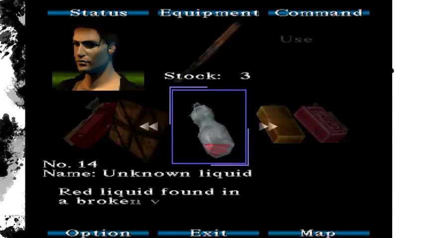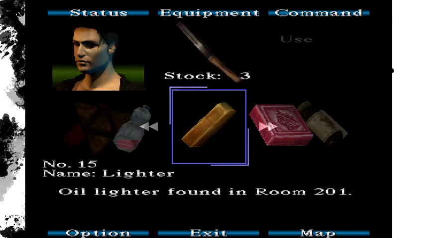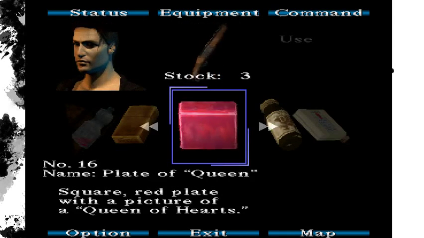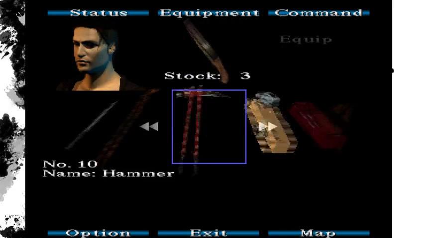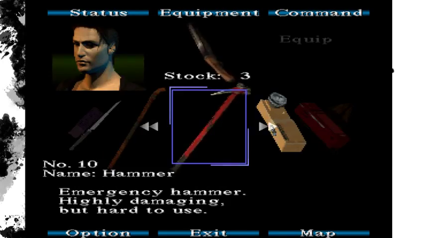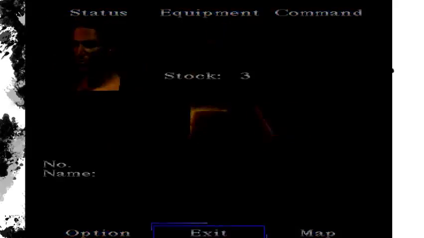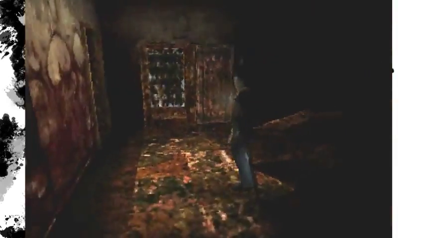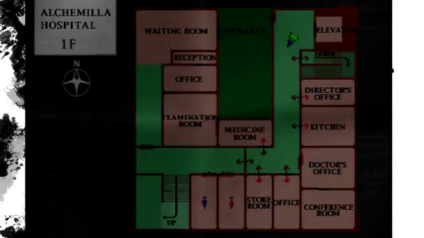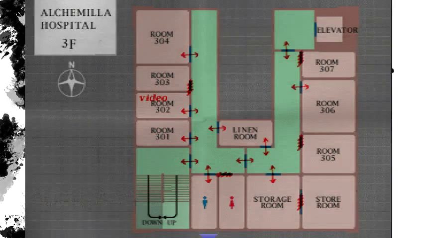What do we have in our inventory? We have a lighter. It's found in room 201. We have a plate. That is literally it. Emergency hammer, high damaging, hard to use. Okay. Anything marked on here besides the videotape? So.